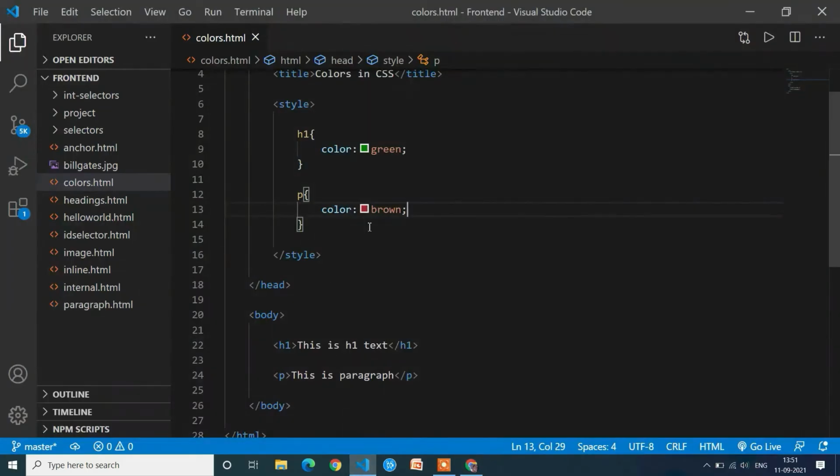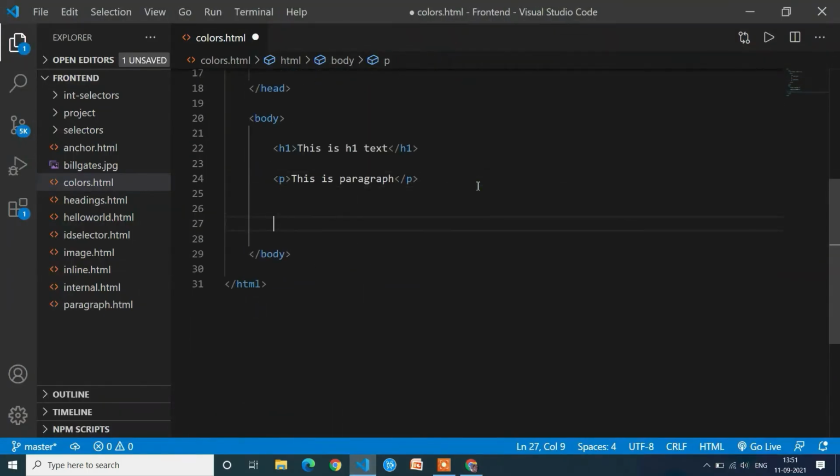Now I am going to create one anchor tag. Anchor tag is denoted by A. So here we need to mention any one file name in the href. So I will mention the file name as paragraph.html. So after clicking the anchor tag, we will be moved from this colors.html to the paragraph.html. So this is optional. You need not mention it if you don't want. Suppose if you want to move from one page to another page, you have to mention the file name in the href. Now I will mention any one file name, or you can mention a direct Google link also.